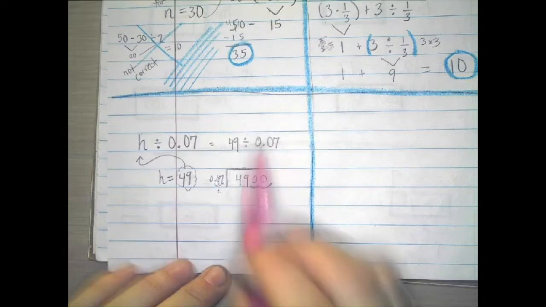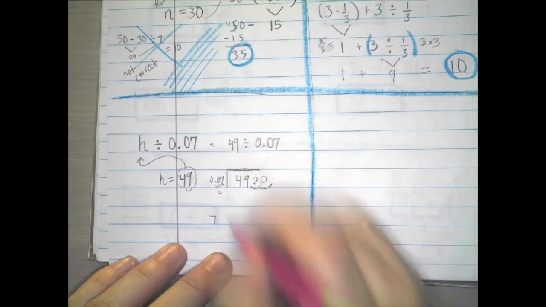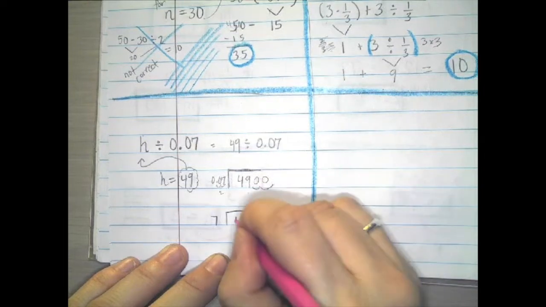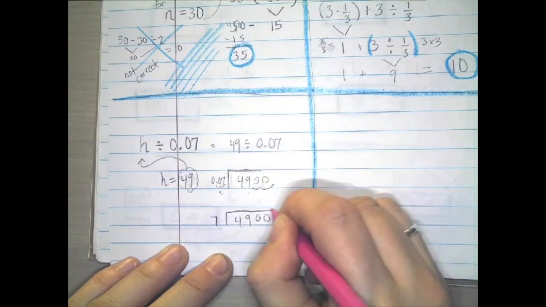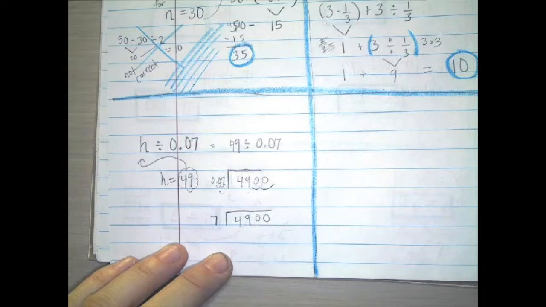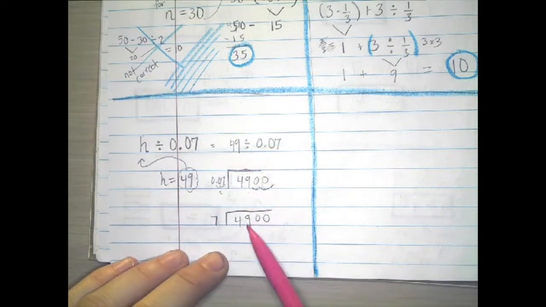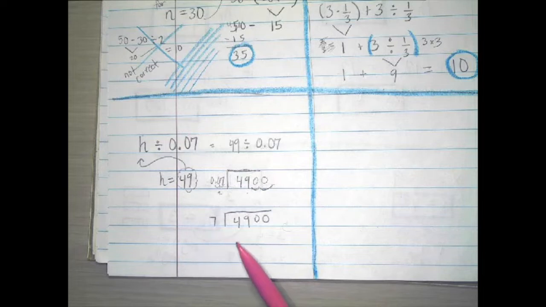values. So this number is now not just 49, but it's 4,900. So I'm going to rewrite this problem because when I moved this one twice, it changed it to 7. When I moved the dividend number, the decimal twice, it changed it to 4,900. I wouldn't put in commas because they're not necessary when you're just doing the work. And now I solve it.